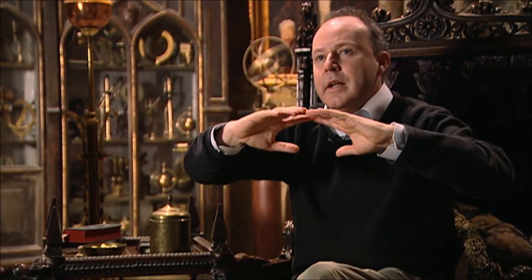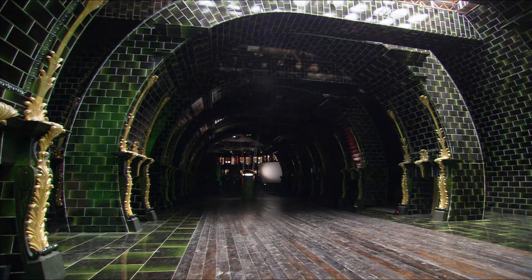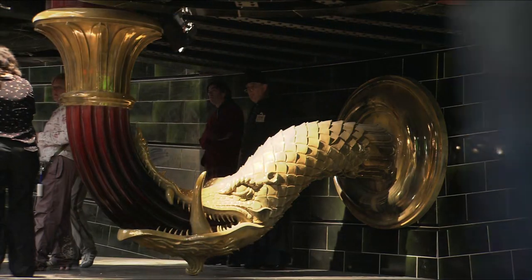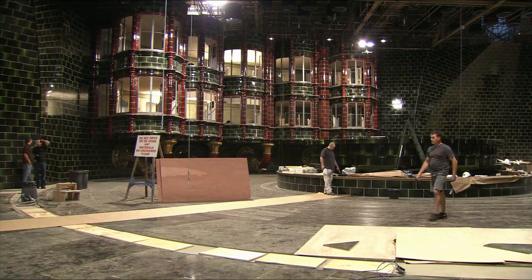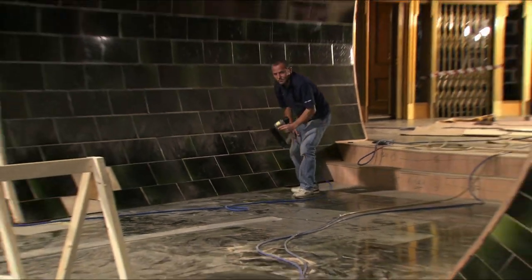Stuart Craig came up with the notion that it was a series of tunnels, because we both got intrigued by the underground system. We researched early underground stations — the Metropolitan Line, the old Piccadilly Line — and there are remnants of those early underground systems that still survive. We went to have a look and discovered that the facades on the street were beautiful classical architecture rendered in ceramic tile. And as we went inside, there were remnants of this Victorian, turn-of-the-century ceramic tile with incredible classical decoration. So that was a great idea, and it had a total logic about it — ceramic is impervious to the damp and water, so it's highly suited to the underground. Tunnel shapes are circular. I took lots of reference photographs, and that was Stuart's inspiration for the Ministry of Magic: all these reflective tiles, all these odd little shapes, round circular shapes. It's very British, so that's why it kind of chimes.